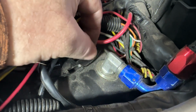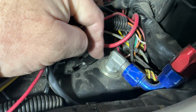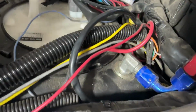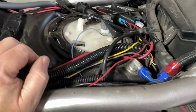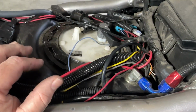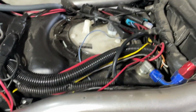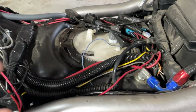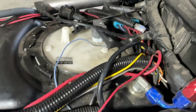So I put it down there, drew my circle around the washer, and then tapped the ring off and removed the fuel pump. And then, of course, I was just ultra conservative. I went ahead and got all the rest of the fuel out of the tank with a hand pump, and then I used a couple of hand towels and sopped it up, and it was completely dry when I did the install.